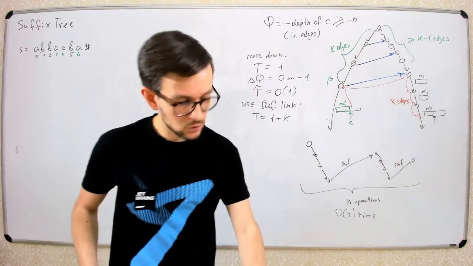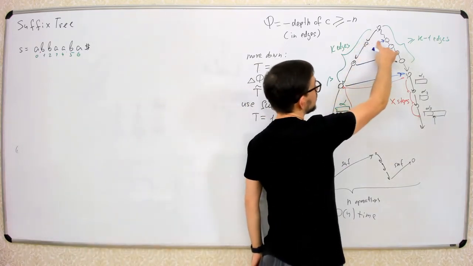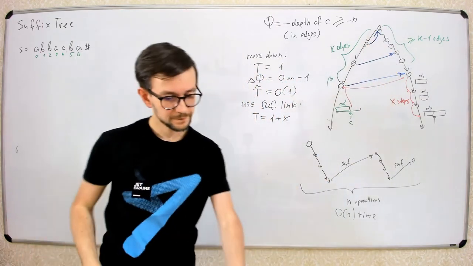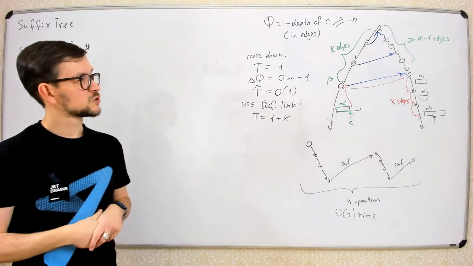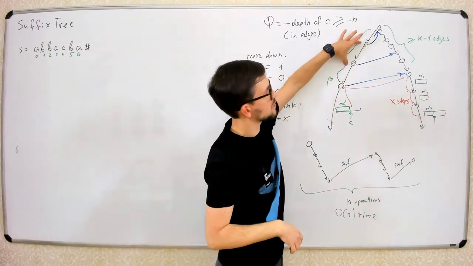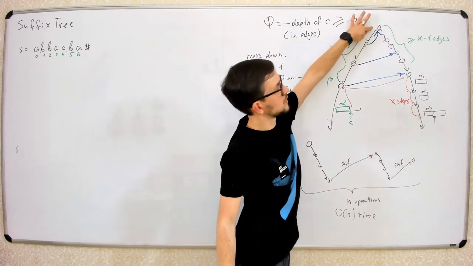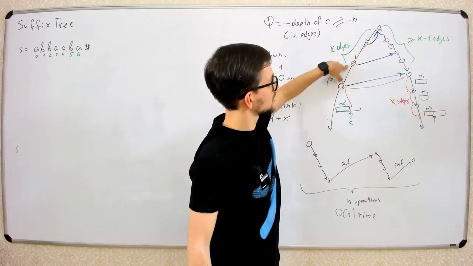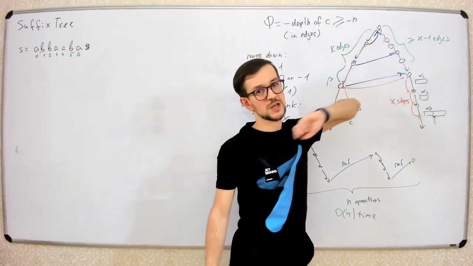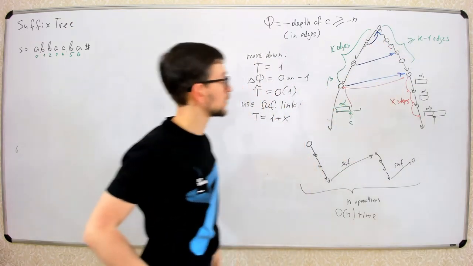Yes, one of the suffixes here, right. So actually the top suffix here will point to the root. So it's actually k minus 1. We have k edges here, so we have k minus 1 nodes in this path. The top node has a suffix link to the root. All other nodes have suffix links to some nodes in this path. So the total number of nodes here will be at least k minus 2, and the total number of edges will be at least k minus 1. Right.